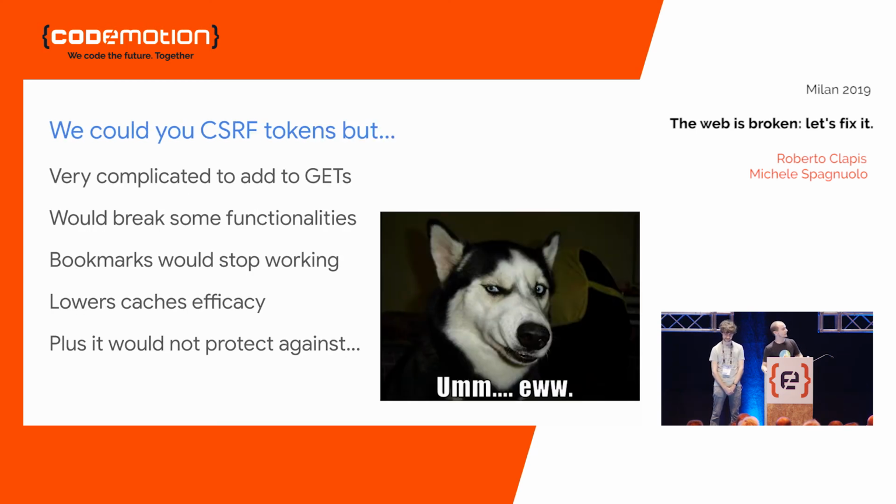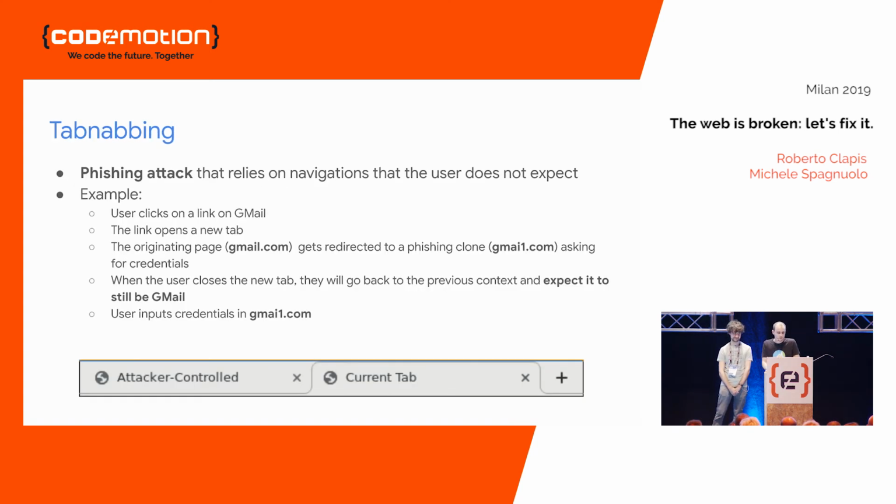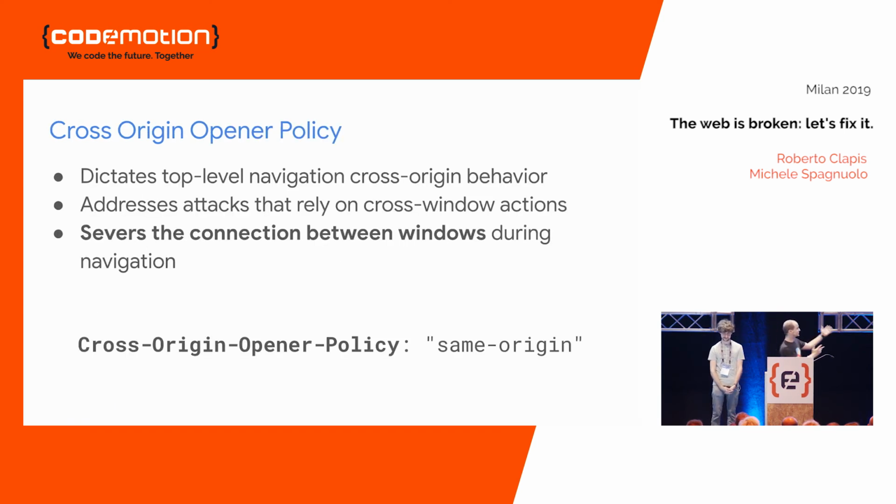We tried to mitigate it with CSRF tokens and abusing them, but bookmarks stopped working, other features stopped working, everything exploded and caught on fire, bad things. Don't do this. And even when we were done adding this kind of mitigation, we realized there was another attack. When someone sent an email with a link and people clicked on it, the opened tab could navigate Gmail because there was a connection between the windows. They could just do window.opener.location and move Gmail to an identical page, except it was asking for credentials. This was the biggest nope, and so we decided to change this.